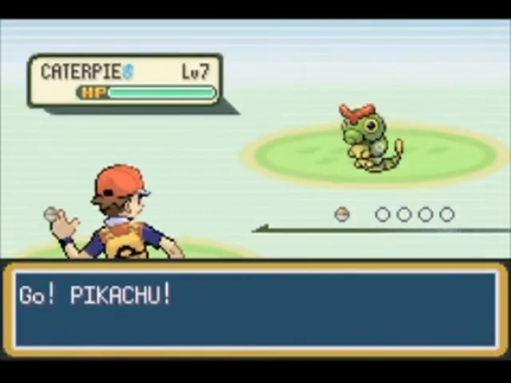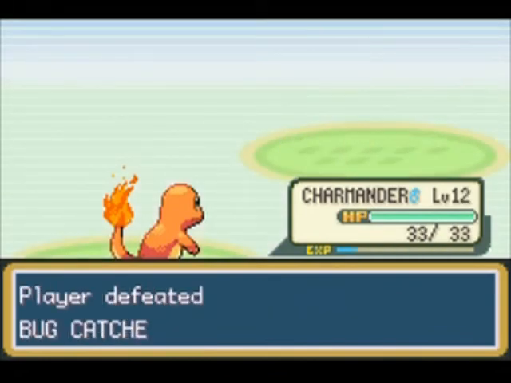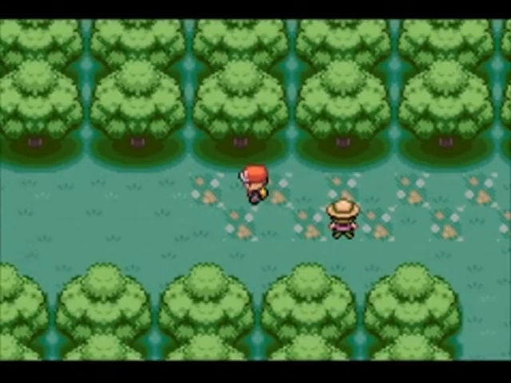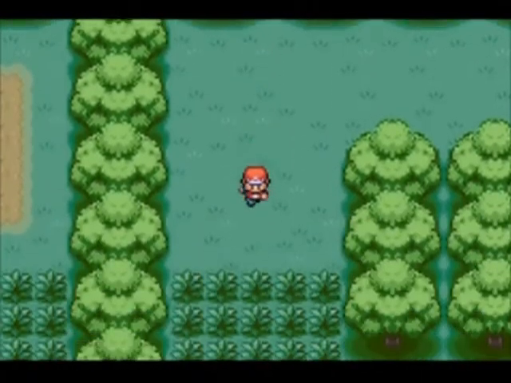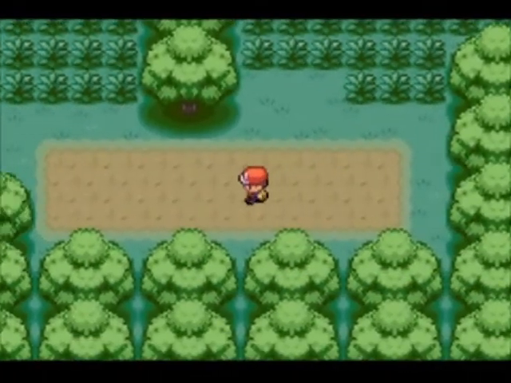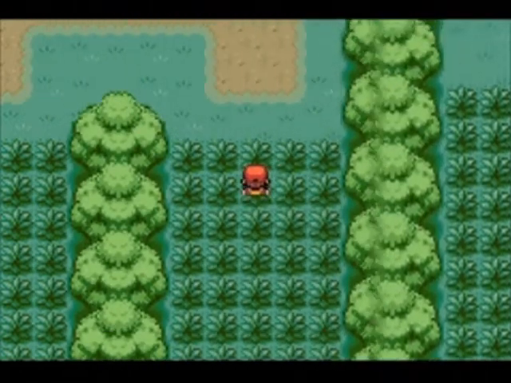Here we have Bugcatcher Anthony with a level 7 Caterpie and a level 8 Caterpie. This training can be skipped by taking the shortcut seen on the right here. However, I strongly recommend that you do not skip any trainer battles because you will need the experience.